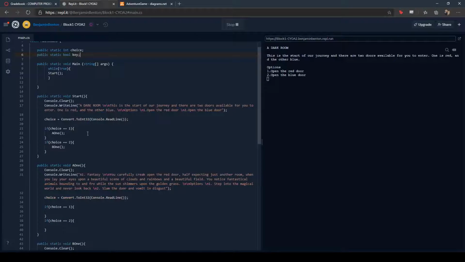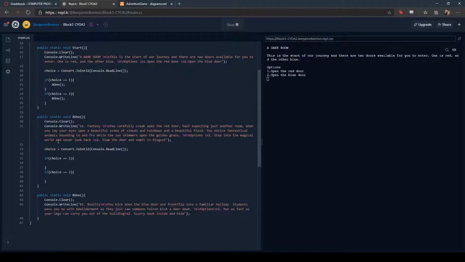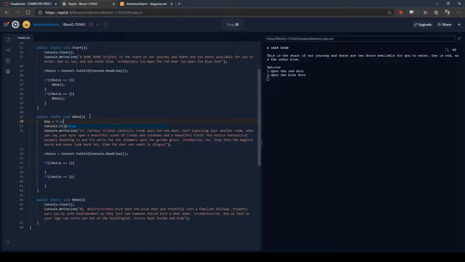And let's say to go down this path, let's say we go down A1. Let's say we choose A1. We'll set key equal to true. So now we have that key.